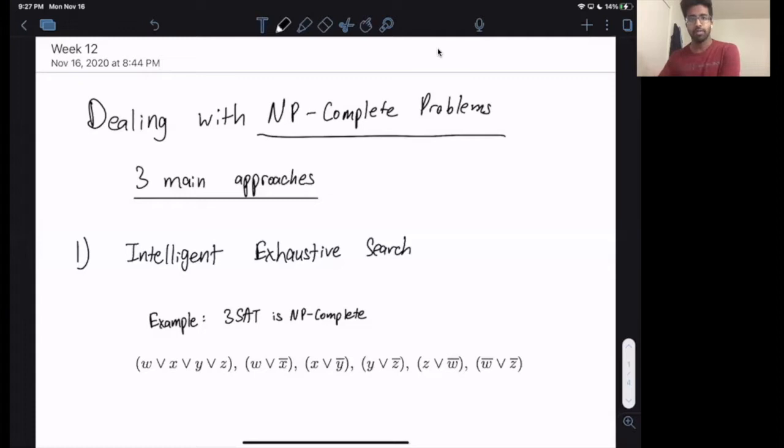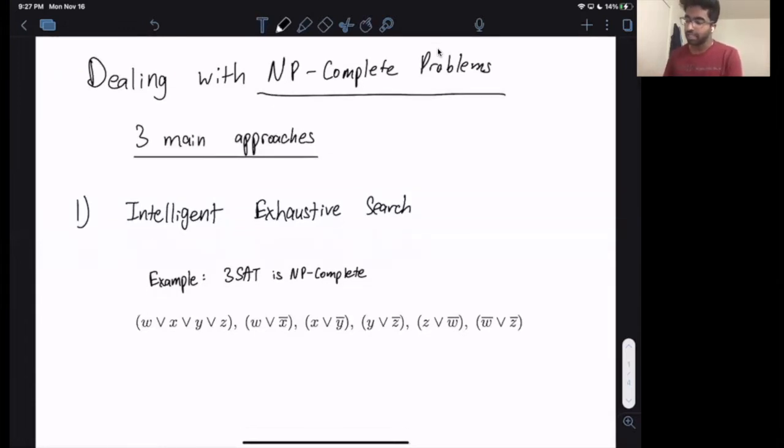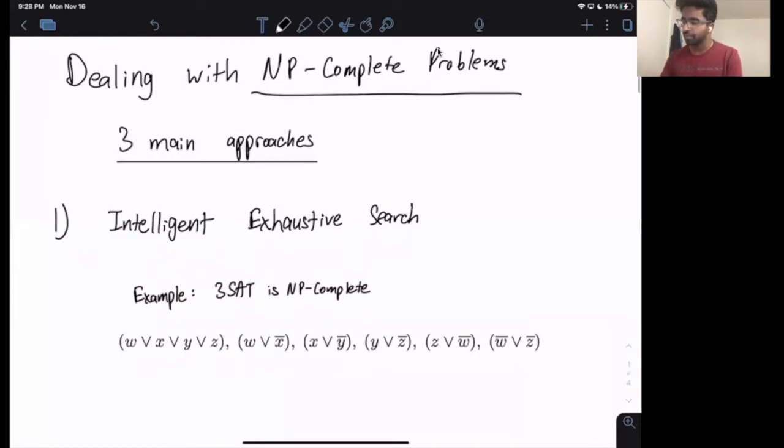And so today we're going to be covering three main approaches to doing that. The first is called the intelligent exhaustive search, which is, I believe, 9.1. Yeah, check out the textbook again, chapter 9. It does a great job in covering these concepts. But again, in this video, I'm just going to be covering mainly the intuition behind three different approaches. And at the end of this video, we're going to be covering, I believe, 2 or 3 example problems that make use of some of these approaches. So if you want real examples, skip closer toward the end of the video.